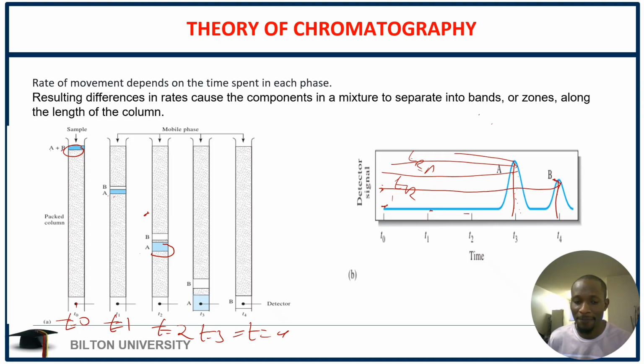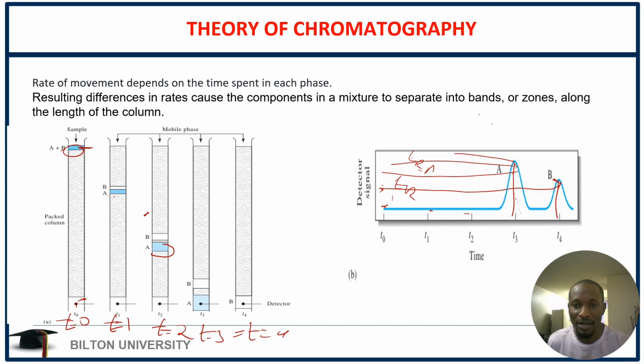So retention time is the time the sample or the solute takes from the time you inject or introduce it here until the time it is detected at the detector. Retention time is how much time the solute spent within the column from the time you introduce it until the time it entered the detector or was detected. Sometimes you can say it is just the total time the solute spends in the mobile phase and the stationary phase.